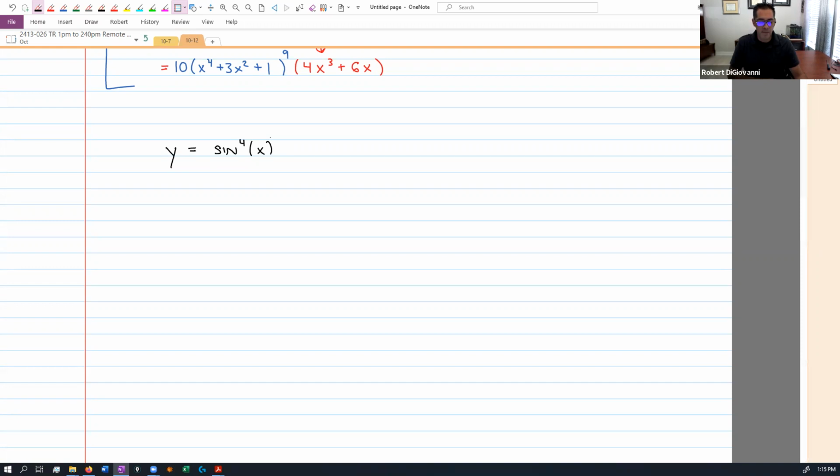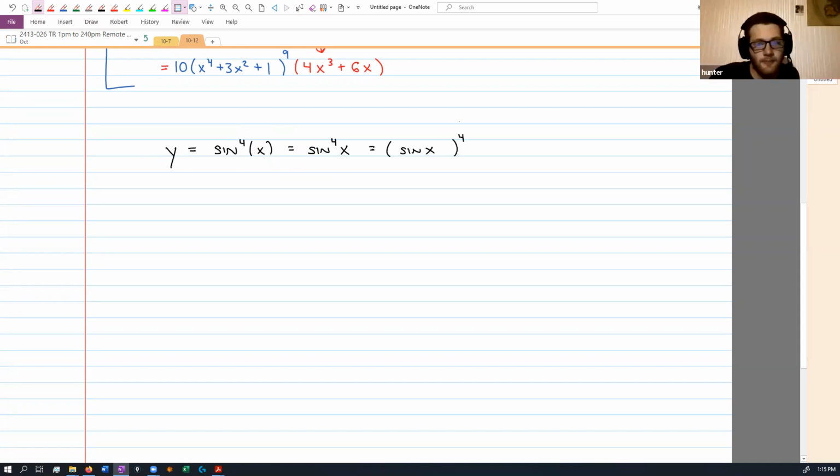So is this composition? One thing that will help us is if we understand what that notation means. When we put a little 4 like that, and I should mention also, if you see this way, it means exactly the same thing as this. I don't necessarily need the parentheses here. This could be written this way also. So we need to understand that this is actually the sine function raised to the 4th.